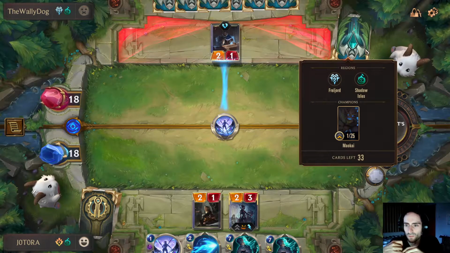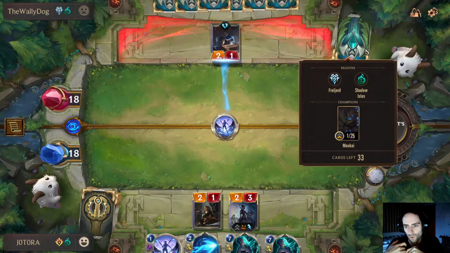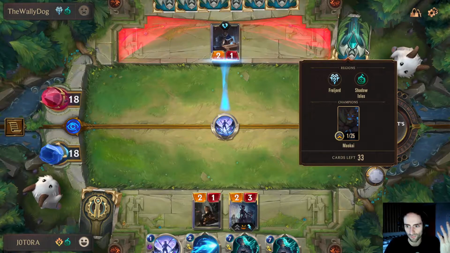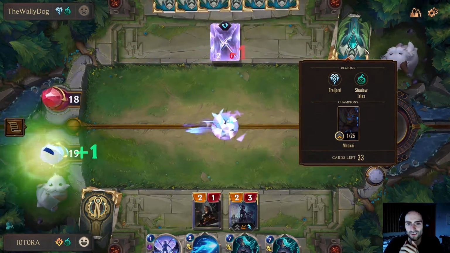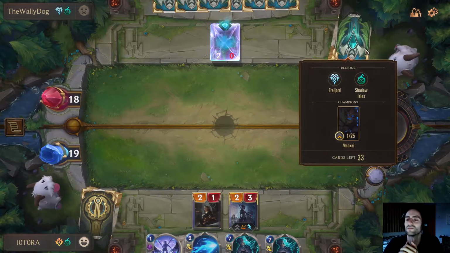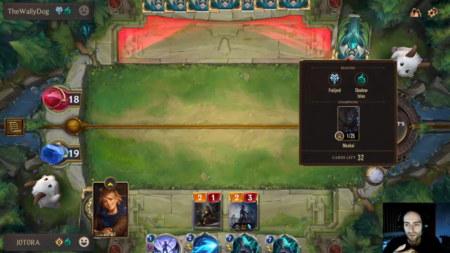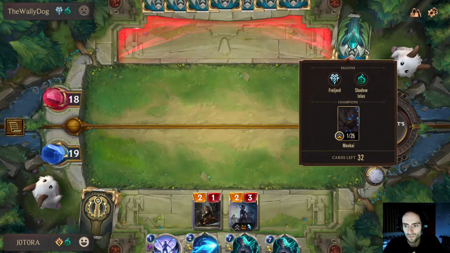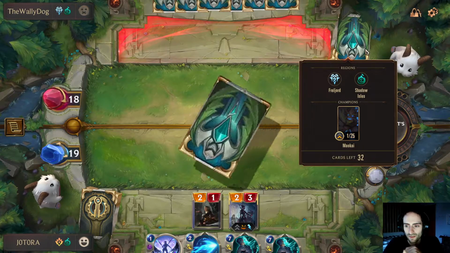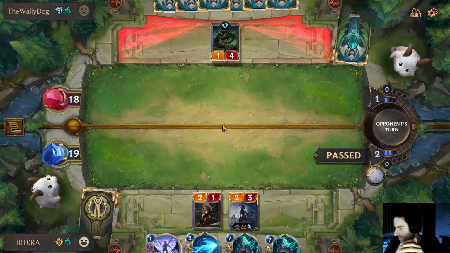I'm not really sure what our opponent's doing. Because they only have one champion and they're in Freljord, I'm assuming they're playing Entreat alongside Maokai. So maybe they're trying to mill us out. Maybe that's their plan. Or maybe they're playing some type of They Who Endure variant. I'm kind of interested to see what they're up to.